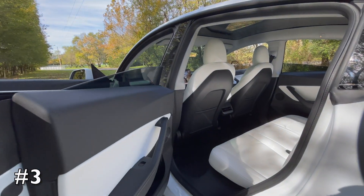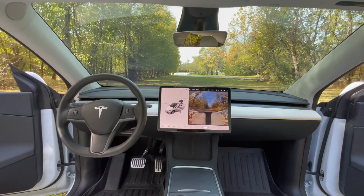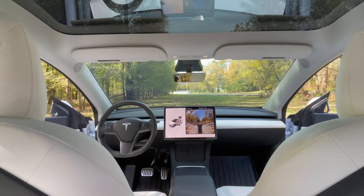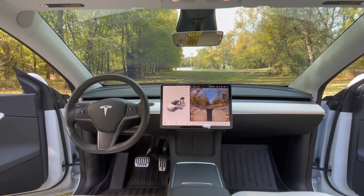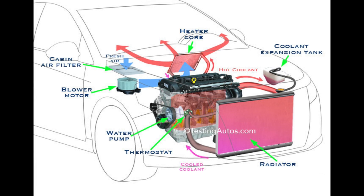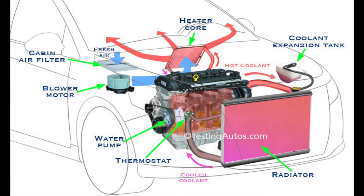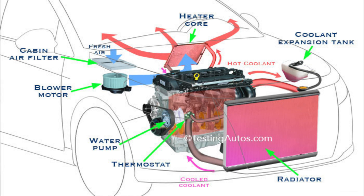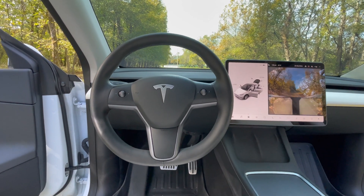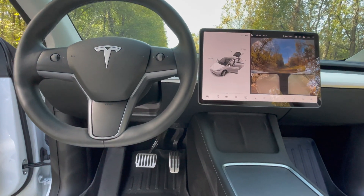Limiting the use of your heater is another way to maximize your range and to improve your efficiency. In your traditional internal combustion engine vehicle, it simply uses a radiator to blow some of the engine's waste heat into the cabin. The way a traditional vehicle's heater normally works is that it has a small radiator called a heater core that is plumbed into the engine's cooling system. The heater core is placed in the interior of your car behind the dashboard and requires hoses to and from the engine bay cooling system.